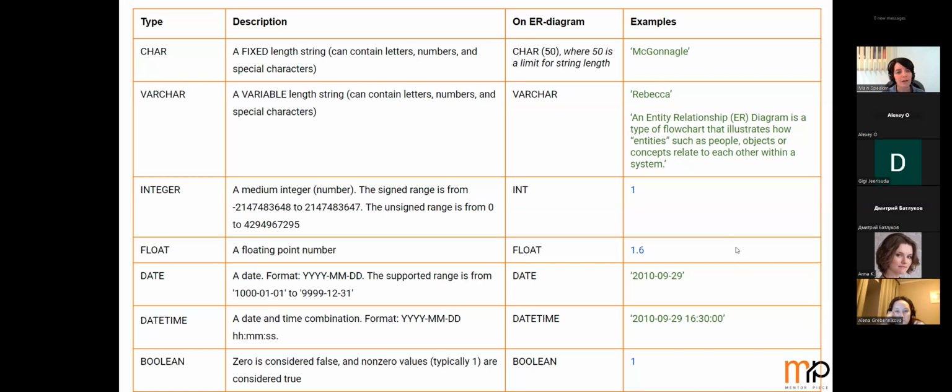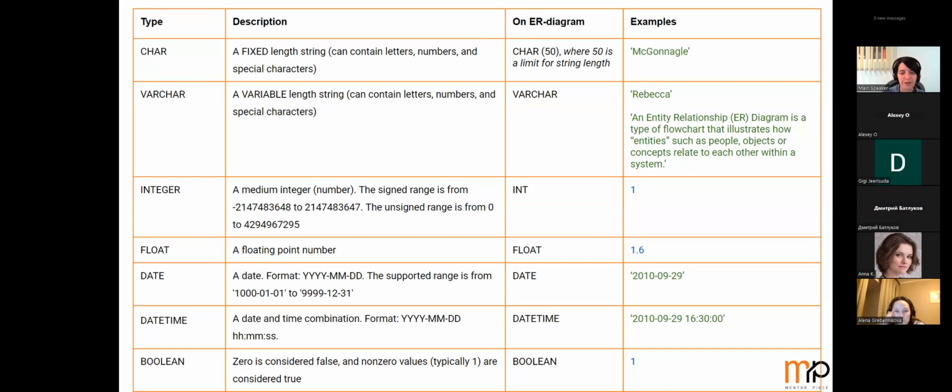Okay. Another type is integer, a medium integer number. The signed range is from -10 to 32, and so on.